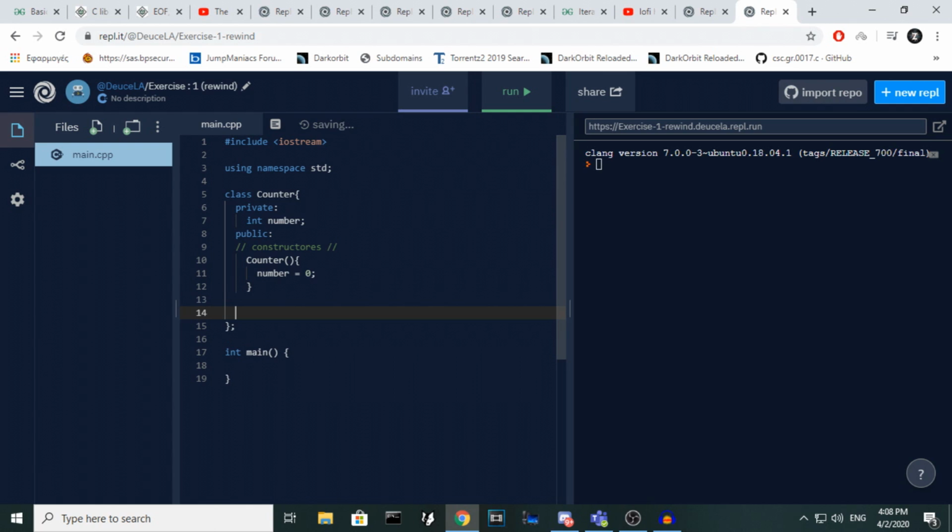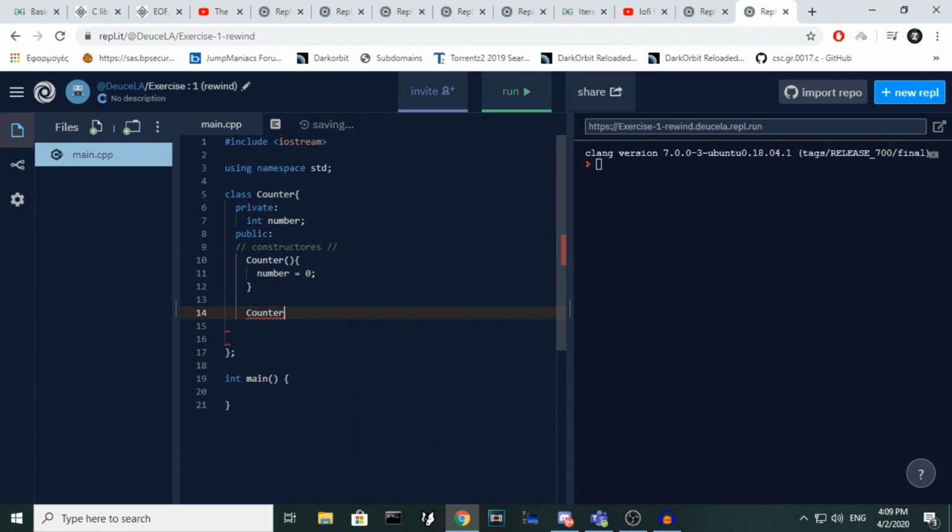The constructor is what you use when you want to make an object of this class. So this constructor is empty, so when we call it as our object, it will put the private integer number, so the counter will be 1. It will be 0, I'm sorry.